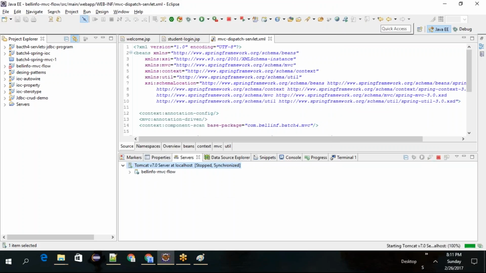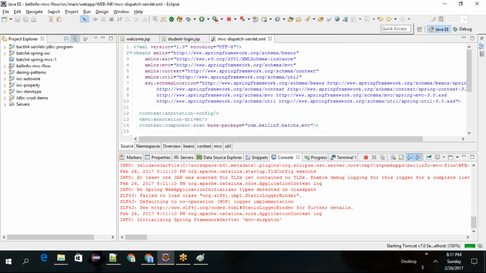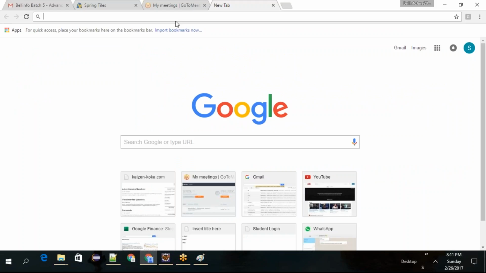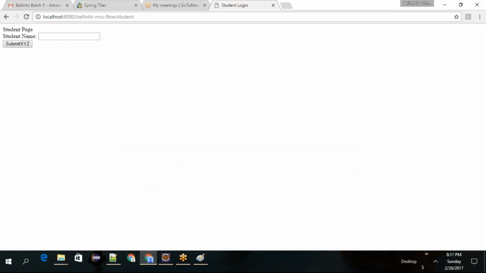I'm restarting it. So this is the page, right?